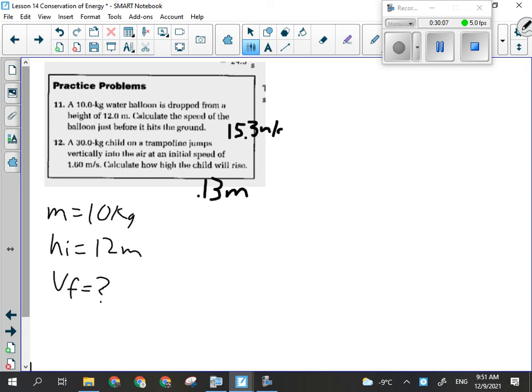All right. Since there's no forces, it doesn't say anyone threw it, they just dropped it. Okay? Is there any change in energy going on? Okay, then energy is conserved. And as a result, our initial and final mechanical energies are equal. So that's going to mean initial potential plus initial kinetic equals final potential plus final kinetic. Can I eliminate any of those?